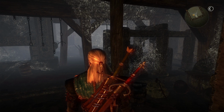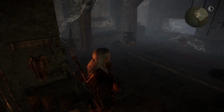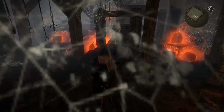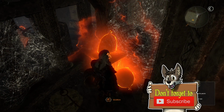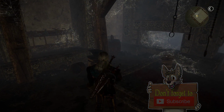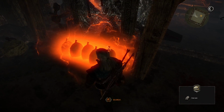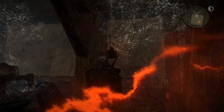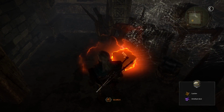Okay, when you spoke about cobwebs, you weren't kidding. So, scrap metal indeed. So he hid something in his workshop. Twine, mandrake root, I'll take those. Let's see, what else have you got? What were you trying to hide? Or you were running away? Iron ore, don't need any of that. Got way too much. No, nothing in there. Leather.